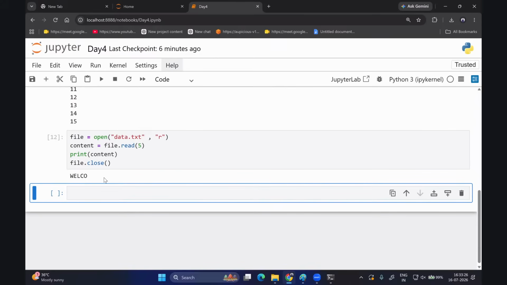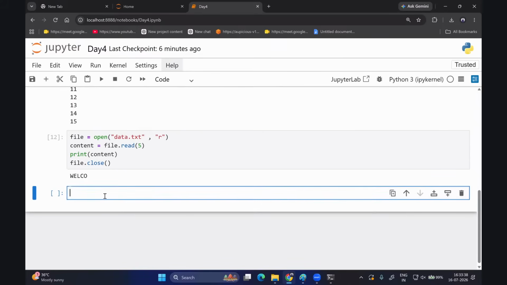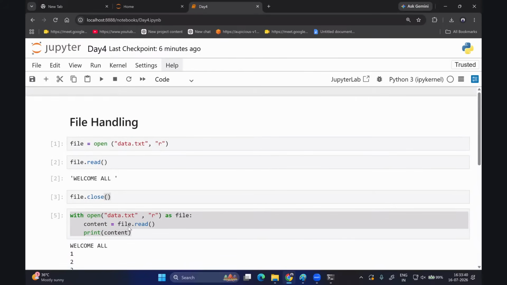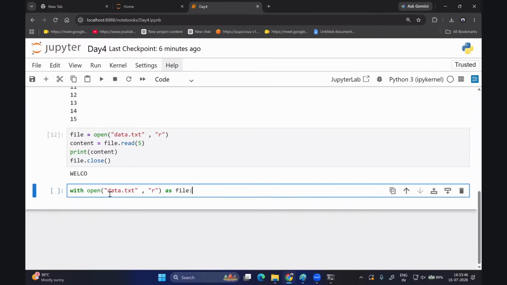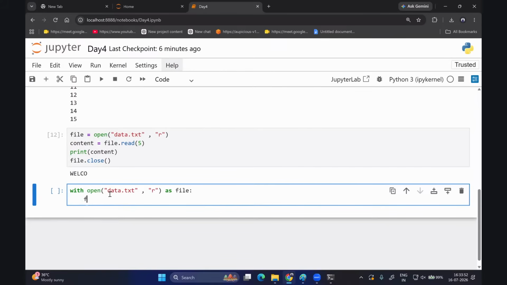Now what if I want the entire content, and I want to read it line by line? In this case, using the with keyword, I'm opening the particular file, and inside this I can apply a for loop. I'm opening this file as file, and inside this, I'm applying a for loop.